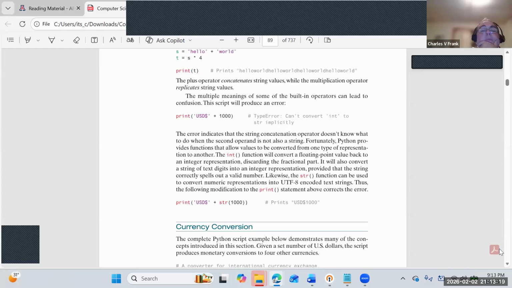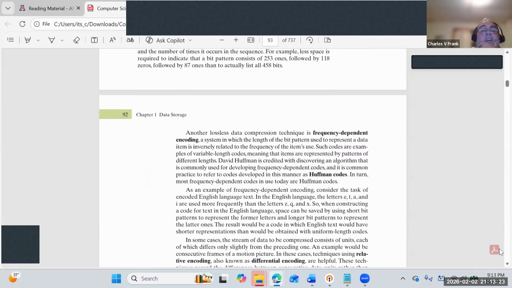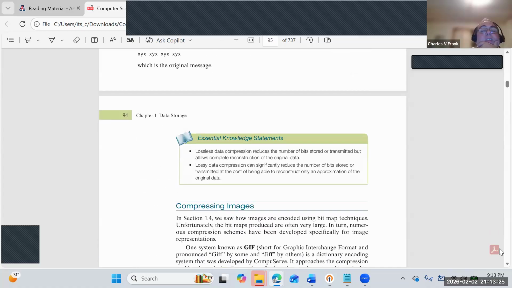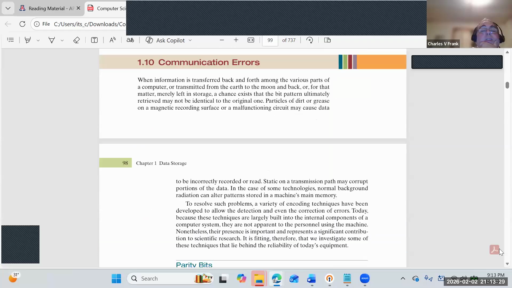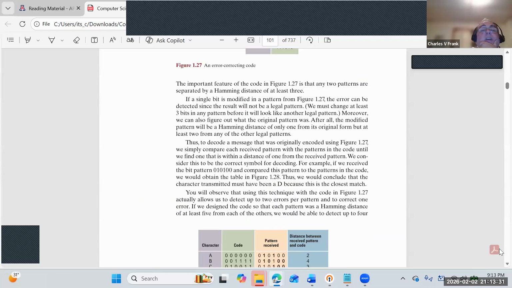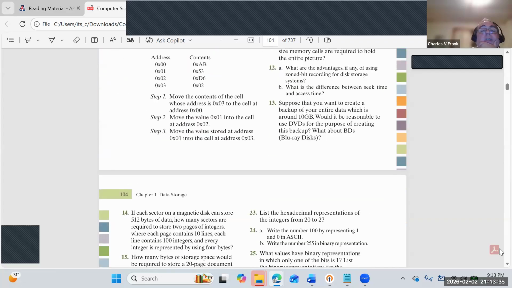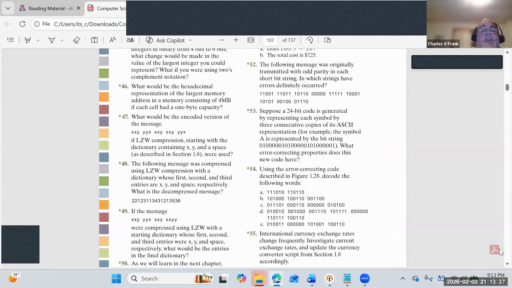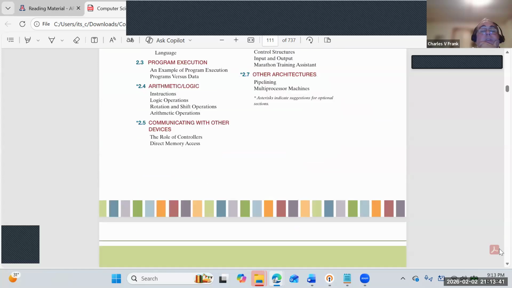Chapter 1. It's a PDF. Chapter review problems. Okay. Social issues. Chapter 2, computer architecture, arithmetic, communicating with other devices.